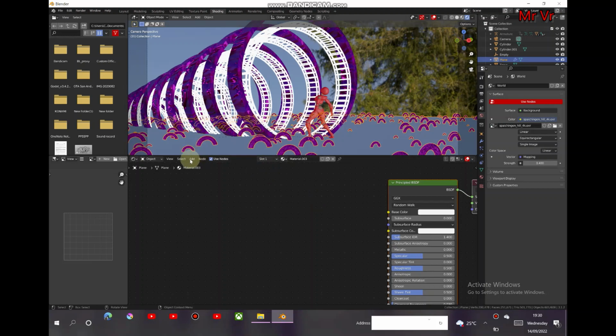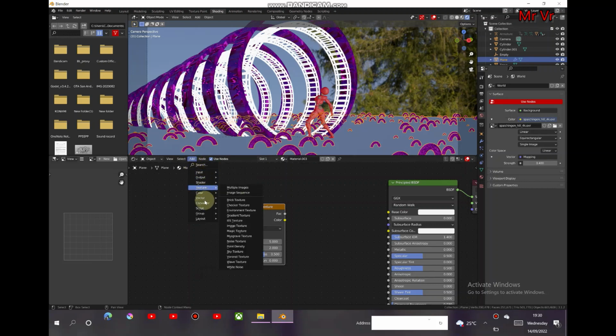What I'm gonna do, I'm still gonna add a noise texture. I'm gonna add the noise texture here, and I'm gonna add a bump.